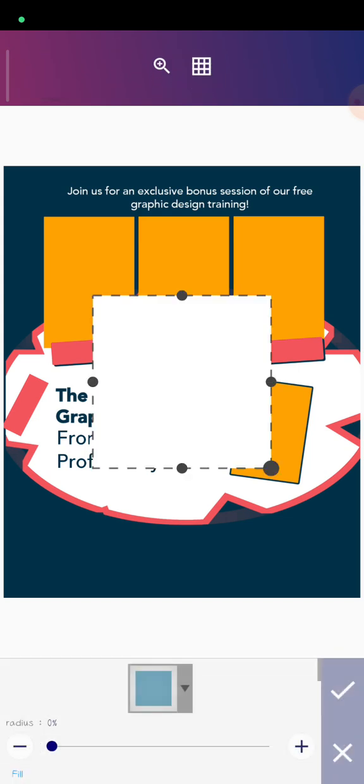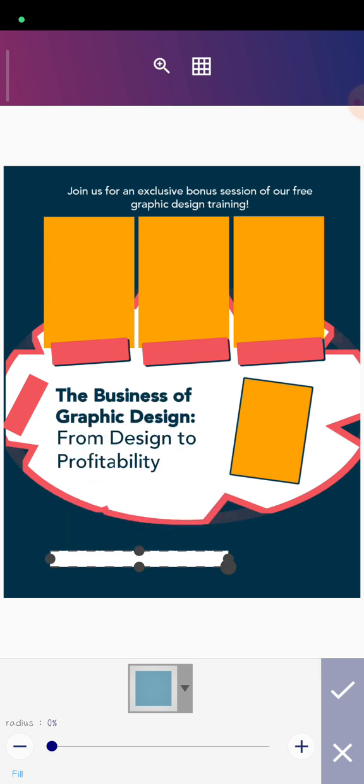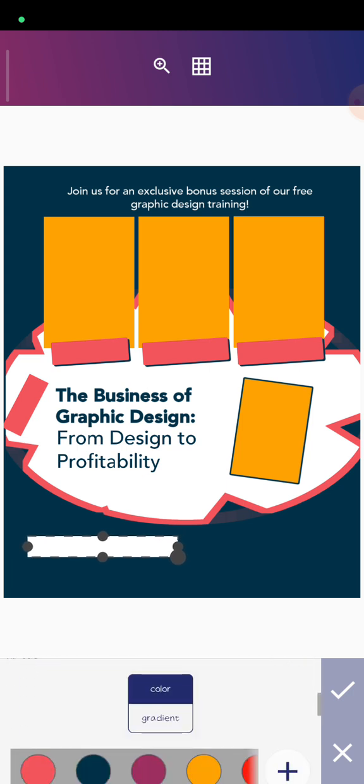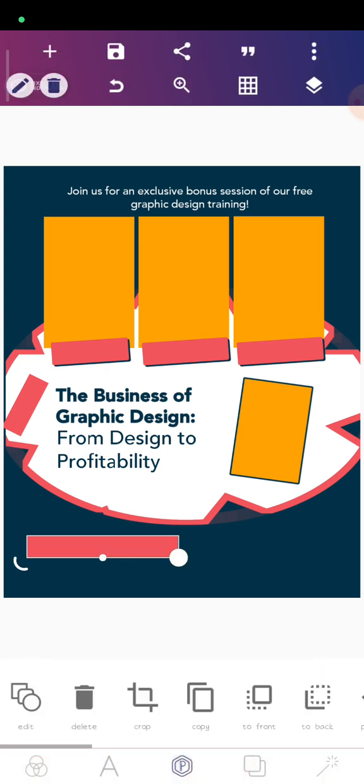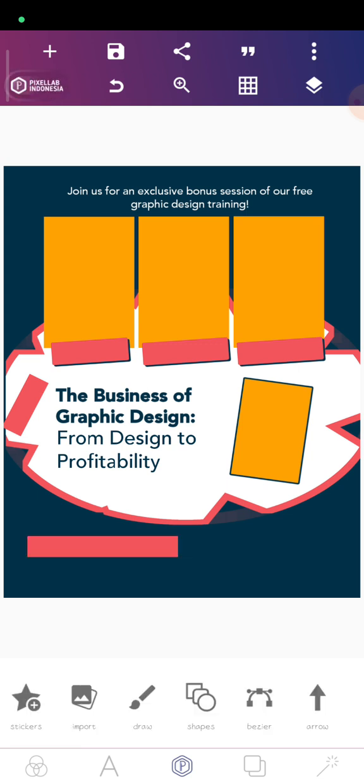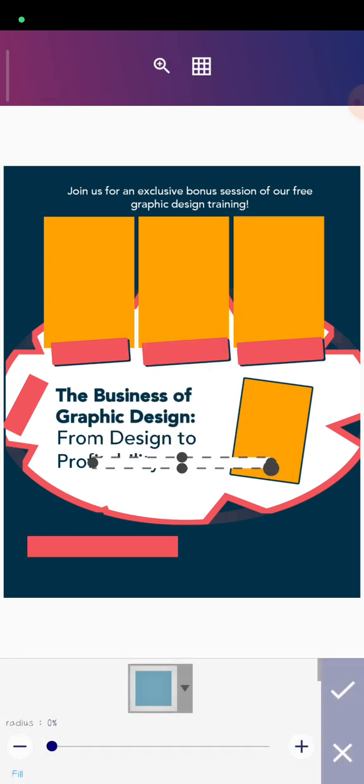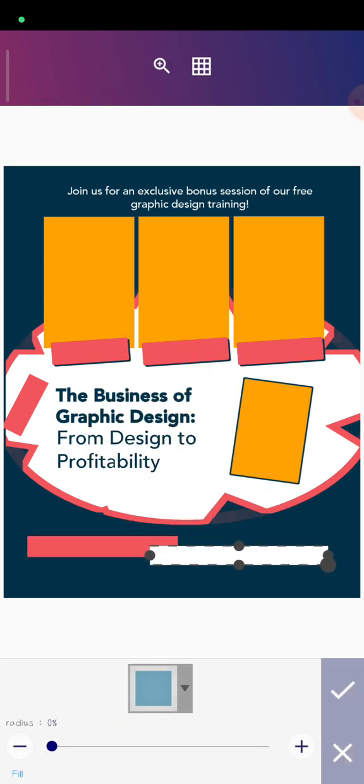Yes, I need to create another box shape, rectangle shape here. I'll change the color to this color. Then I can duplicate or create another one. Very simple. Just create another one here.